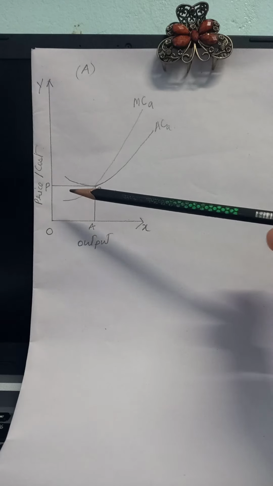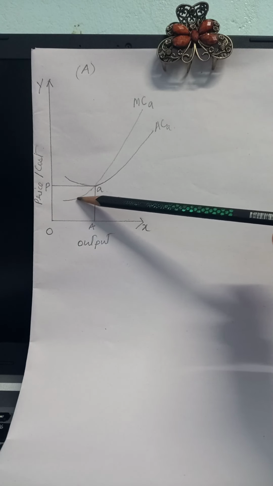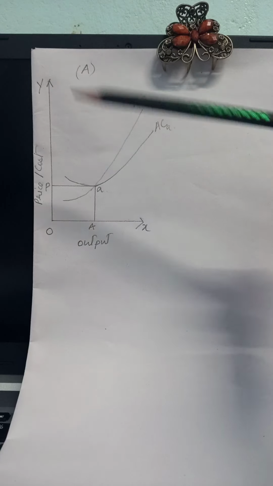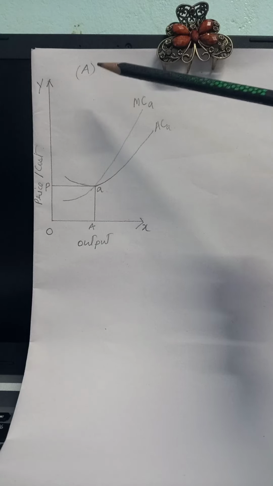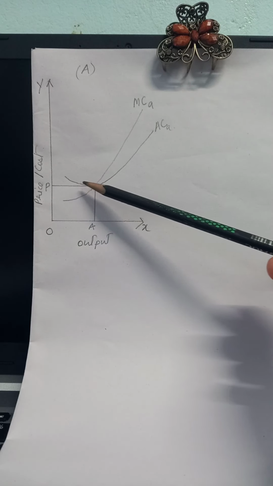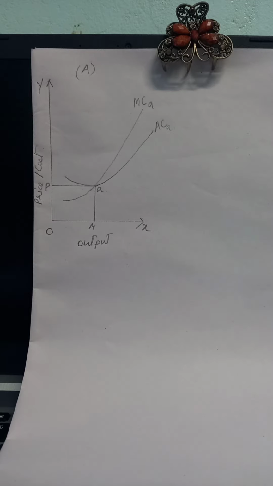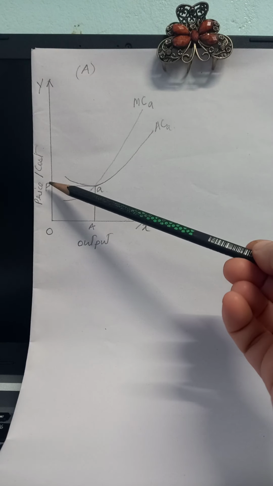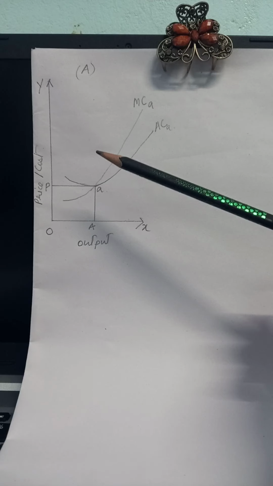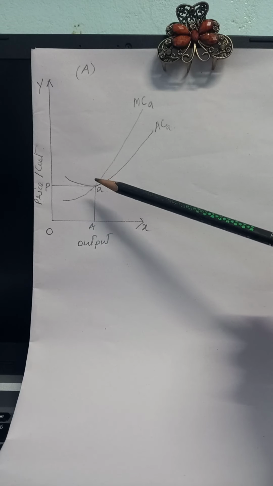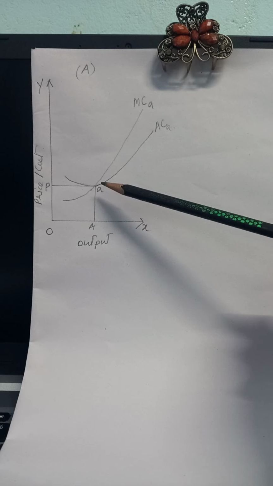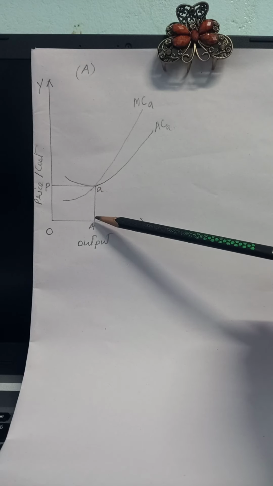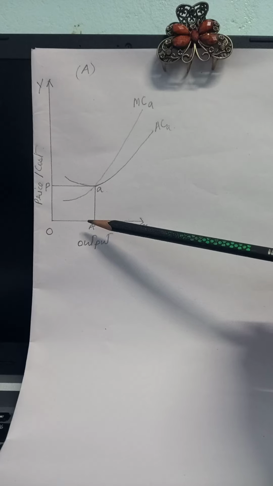We also have in this diagram the marginal cost curve representing plot A, the average cost curve representing plot A, and this as the marginal revenue curve. Taking this as the marginal revenue curve, we can see that MC and MR are equal at point A, and the equality between MC and MR gives us this small a, this AA as the price and OA as the output.